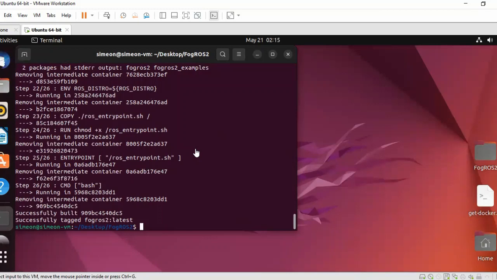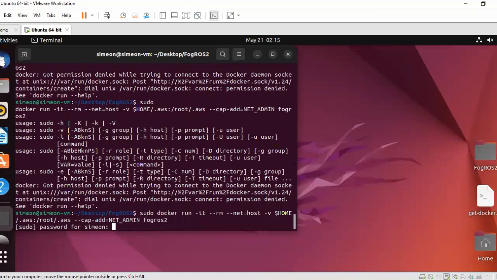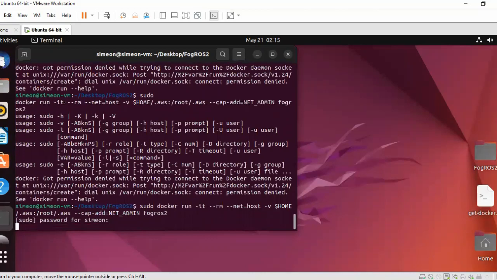Once the build is done, we can launch a FogROS 2 container using docker run. Once in the container, we can launch an example Docker node. Before we do this, let us take a look at the launch file and walk through the source code.